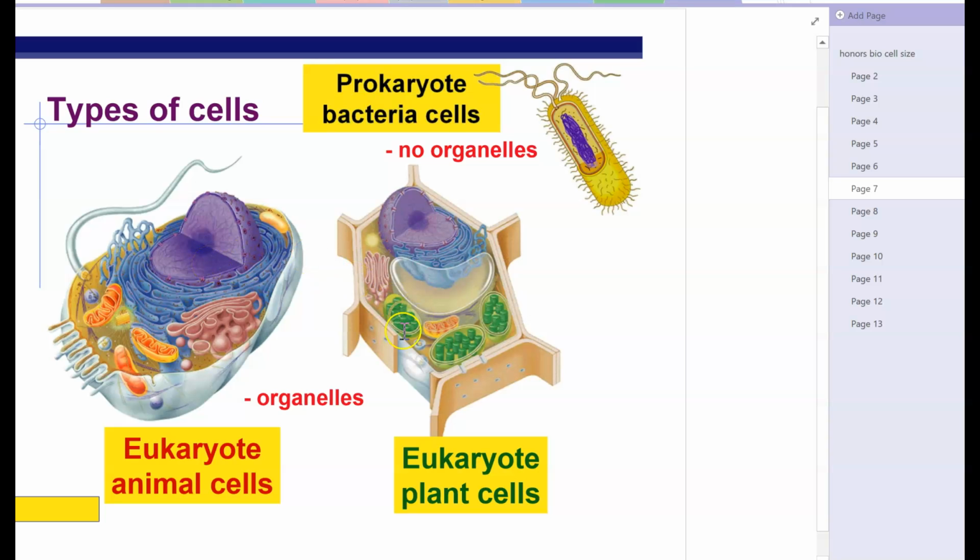The plant cell has some different features than the animal cell, but both of them have a plasma membrane, both of them have organelles, and both of them have to have their cell size a certain size in order to satisfy the surface area to volume ratio so that things can go in and out easily. Waste can be disposed of easily, the cell can carry out its functions properly, and the DNA can do what it needs to do, which is make protein for it.